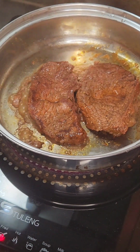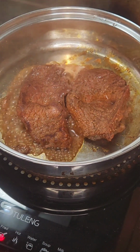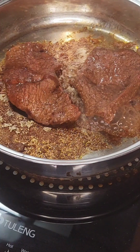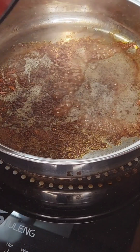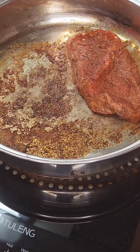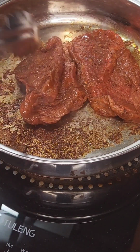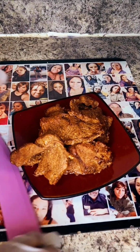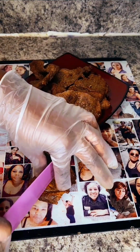And you don't want to cook your steak too long, because you don't want it to lose its moisture or the texture to be rubbery. So you just want to cook it 2 to 3 minutes, or to your desire, whether it's medium or well done. So once my steak is done, I'm going to go ahead and move it to the side. And then I'm going to continue this step until all of my steaks are cooked. So now I'm going to take my steak and cut it into little cubes, pieces.